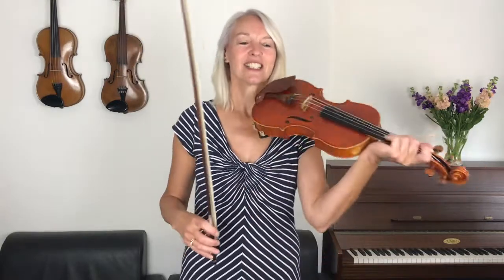So you play the first two lines again, and then at the end of bar 12, you don't carry on playing into the first time bar, but you skip those 4 bars and you go into the second time bar, and from there you go to the end. That sounds a bit complicated, but it isn't really once you try it. Perhaps you can read it along with me or even play it along with me, because we're going to play it first.